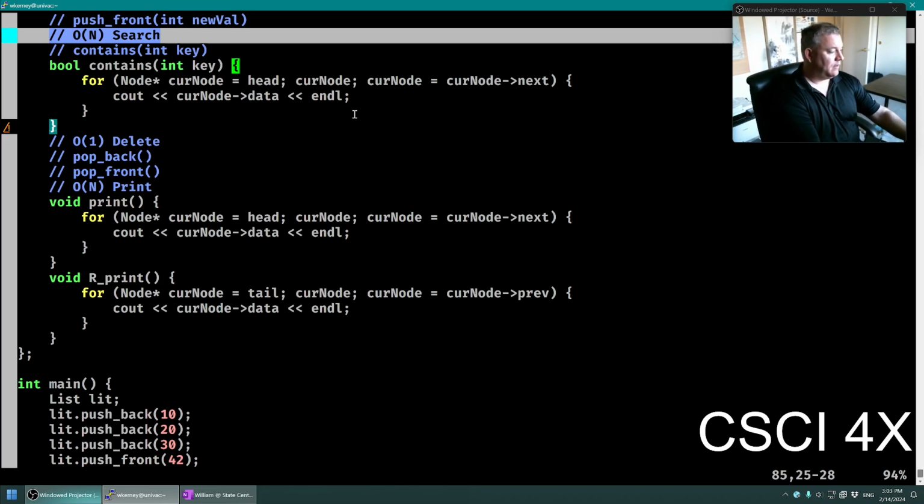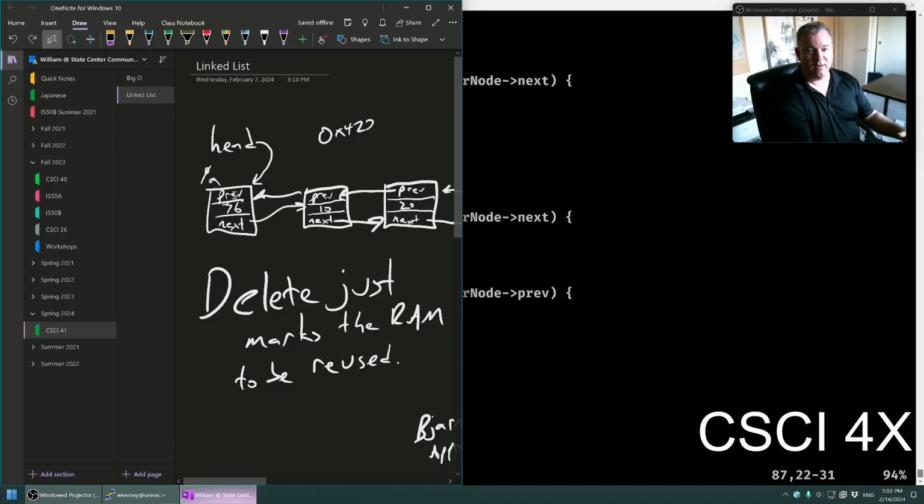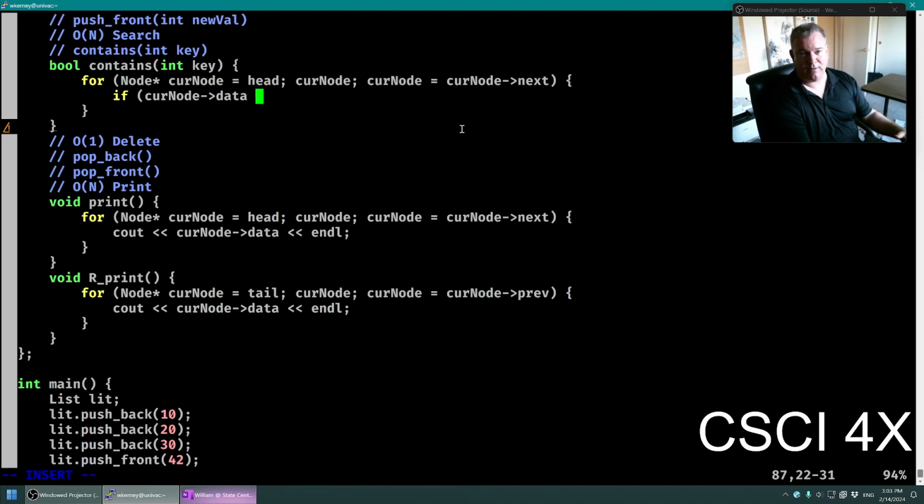Return something. All right, not sure. Okay, how about an if statement? So if cur node points to data, right? Cur node's pointing at the current guy. At first it's going to point to head, then it's going to point to the next one, then the next one. So if cur node points to data double equals key, then what do we do? If the current node that we're looking at has the value we're looking for, what should we do? Return true is correct. Very good.